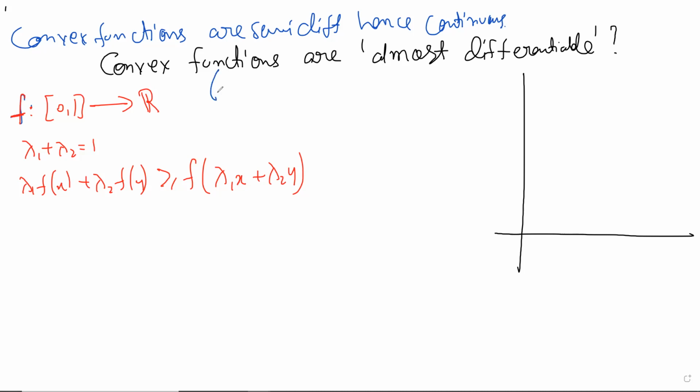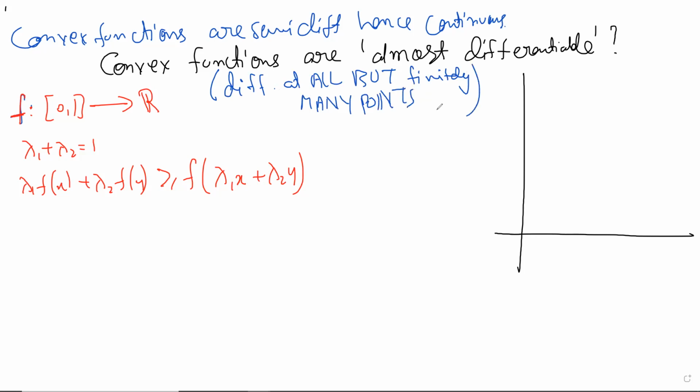So that is one interpretation. Let's see if that is correct. Convex functions are differentiable at all but finitely many points. Or, it is not differentiable at only finitely many points. So is this statement correct? Or can anybody give a counterexample? Remember, I have restricted it to [0, 1] so that you don't create some not good examples, so that you don't escape. Is the statement correct? This is a question mark, obviously, it's not yet a claim. We're just trying to explore.